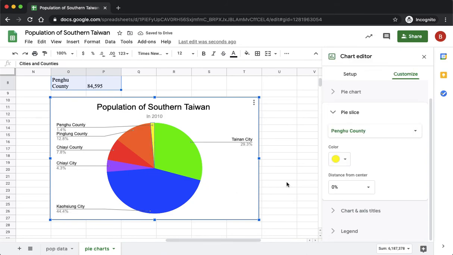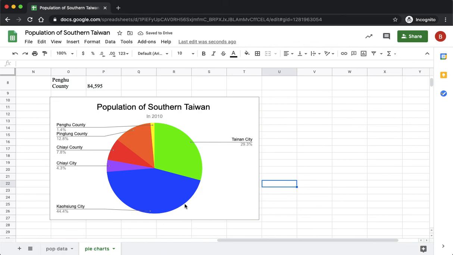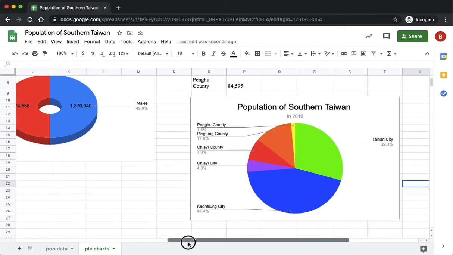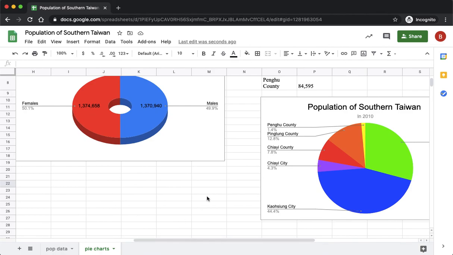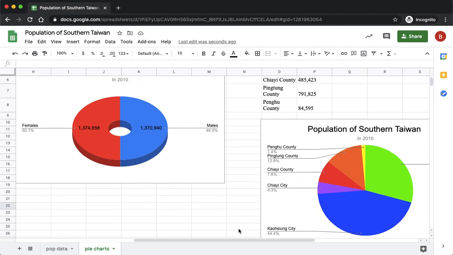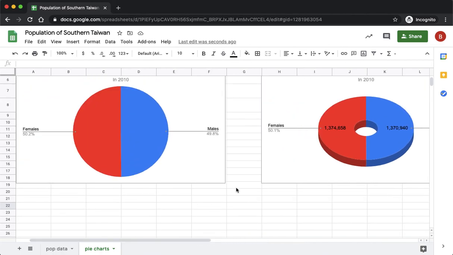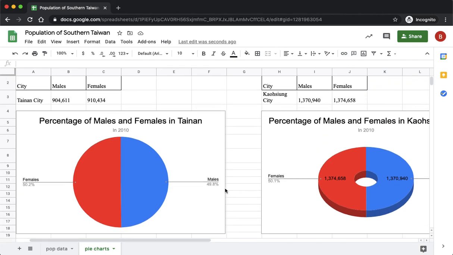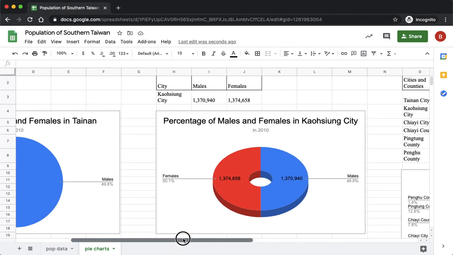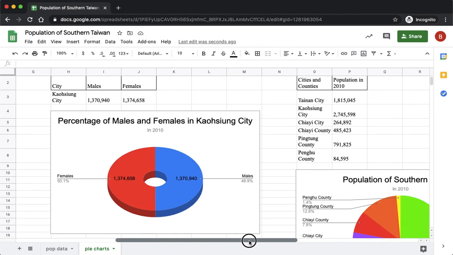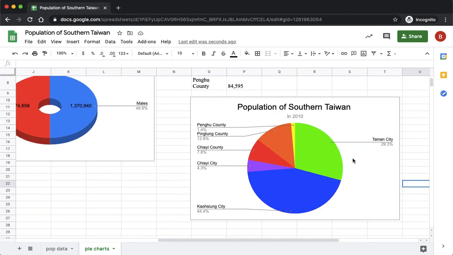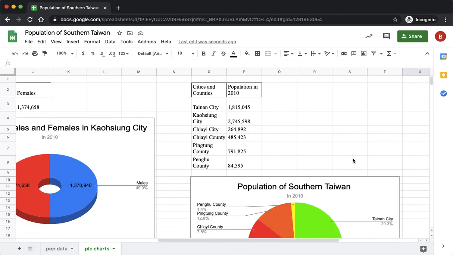Okay, so that's how we make some different kinds of pie charts, all in Google Sheets, just using the data that we were given, and it shows the information a little more clearly than comparing it to just looking at the numbers. We can see visually, graphically, what the data is telling us in a way that might be easier to understand.